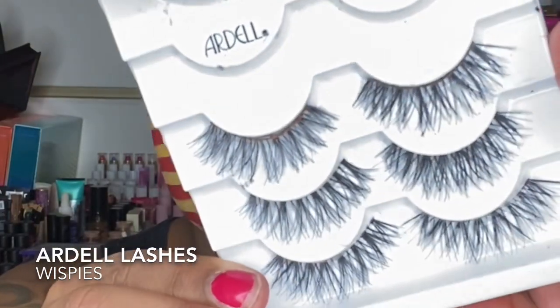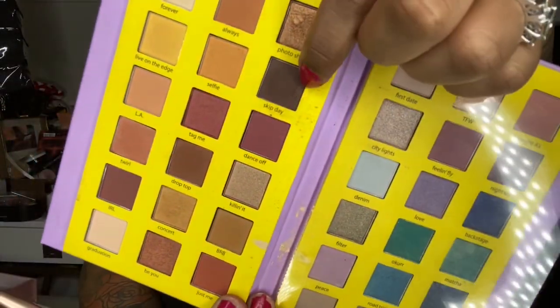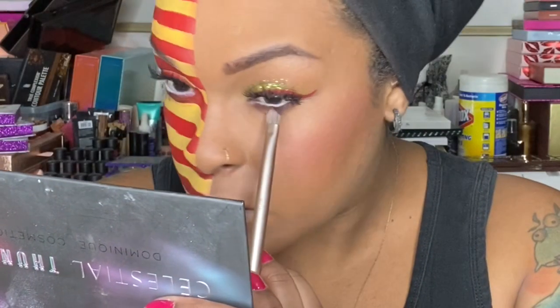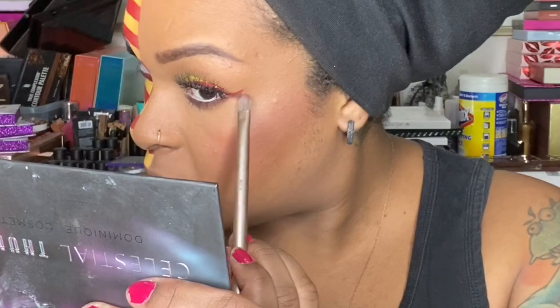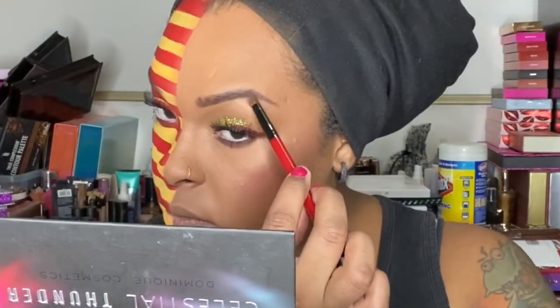And now I'm gonna take these Ardell Wispies, and I'm gonna put those on. And then I'm gonna take this dark shade and just put that right underneath my lower lash line. And then highlight my inner corners, my brow bone. And then I'm gonna blend it out with my finger.